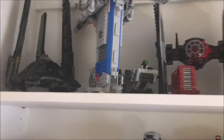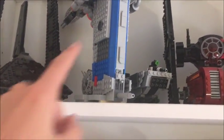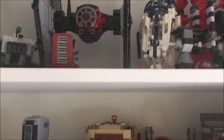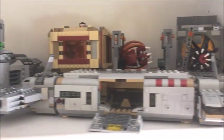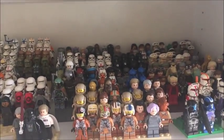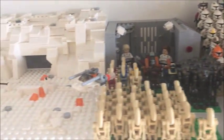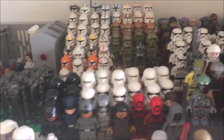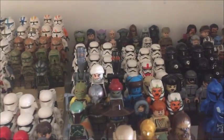Now one of my favorite sections — this nice middle section here. On the top we've got some of my favorite sets like Krennic's Shuttle and the Resistance Bomber, along with one of my first sets, this R2-D2. Below that we have all the Force Awakens sets including Poe's Starfighter and the Raptor Escape. Then below that is my absolute favorite part — my minifigure collection. This is every single Star Wars minifigure that I own, along with this MOC I made of Hoth.